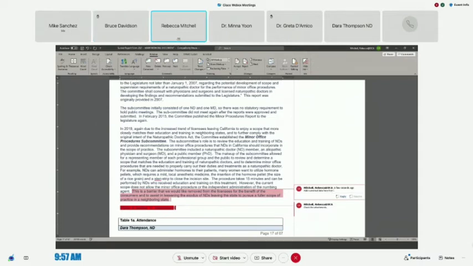Yes. Okay. So what I can do is pull the numbers from down in the licensing section where we actually have the data in those tables, and we can add it here. In 2016, right prior to our last sunset, we had a big spike in people both renewing and in applications. That was because at the time we had Senate Bill, I believe it was SB 538, going through, which was an attempt at a scope expansion. I believe there were a lot of NDs and bachelor students who were extremely hopeful at the time that that was going to be successful. Unfortunately, it was not. Right after that, we saw a drop in our renewals and a tremendous drop in our applications.